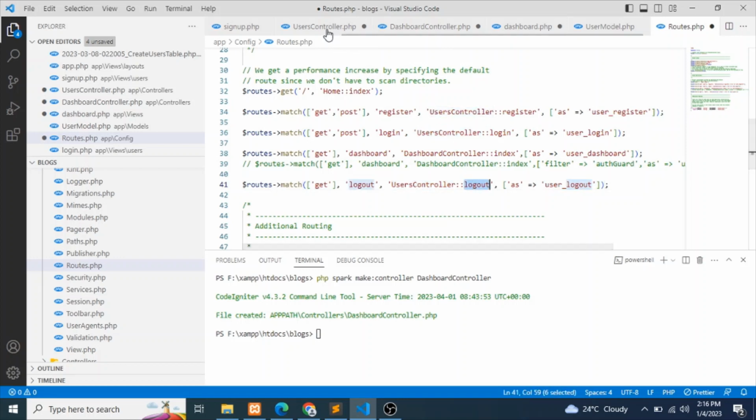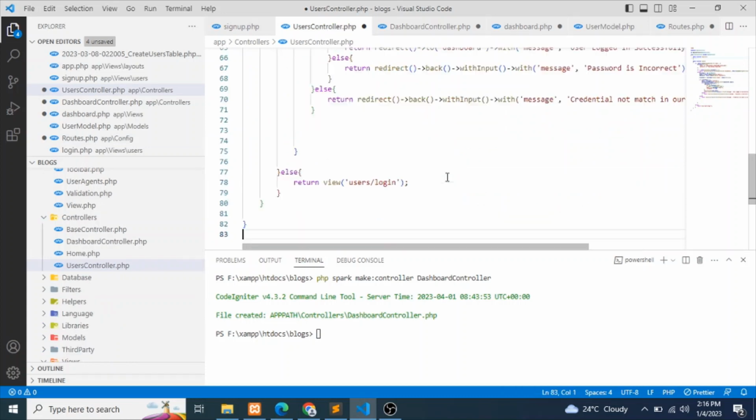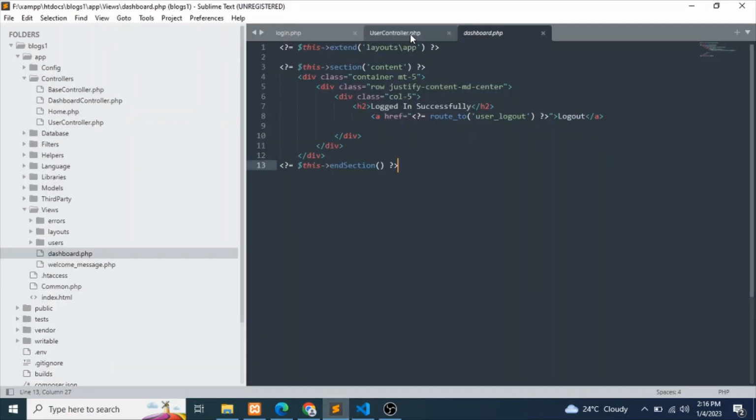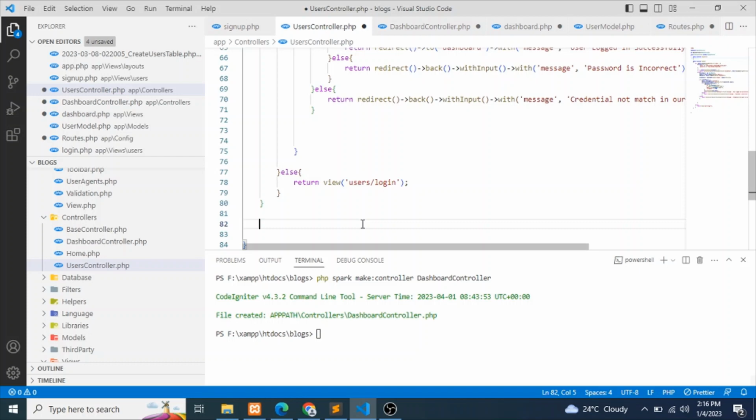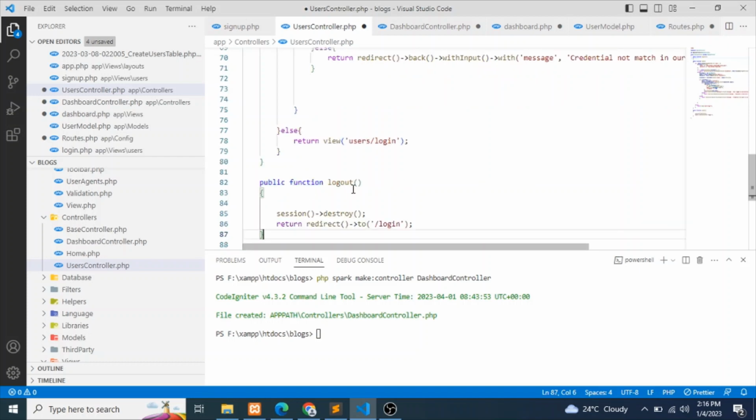So in the users controller we did not create any logout, so let's first create that logout method. Look here.